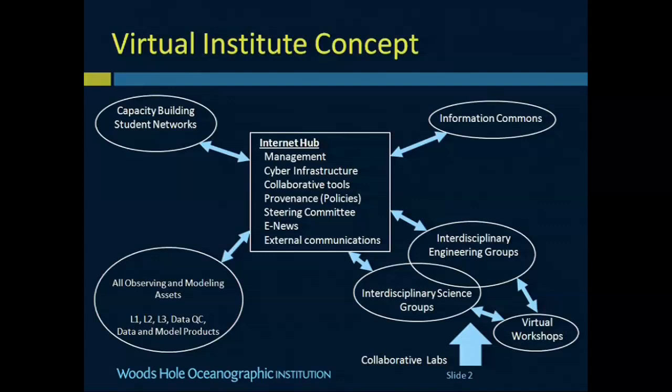What kind of data attribution is what's going to make... There's probably a steering committee associated with the project that's going to be done. You have to have some news or some communication aspects of it. And so there has to be some sort of locus or internet hub that's going to be providing all of this to create all of the management and interactive structures that one is going to need in order to do it.